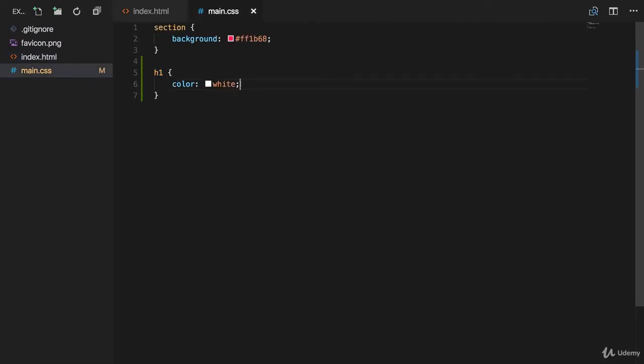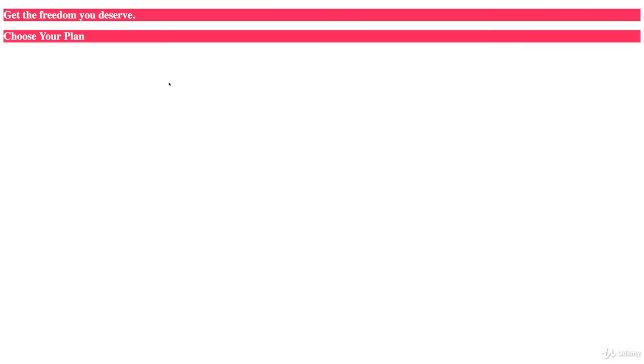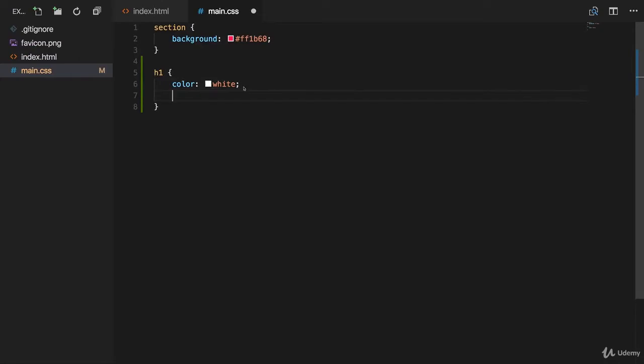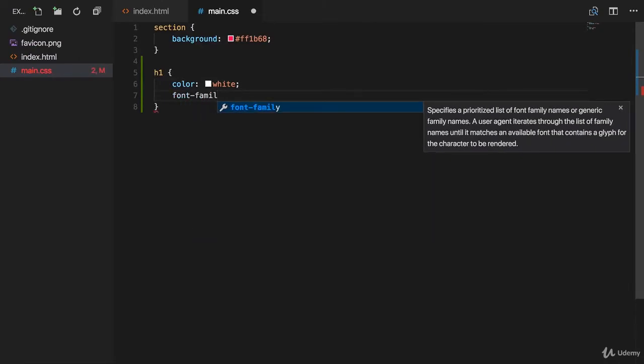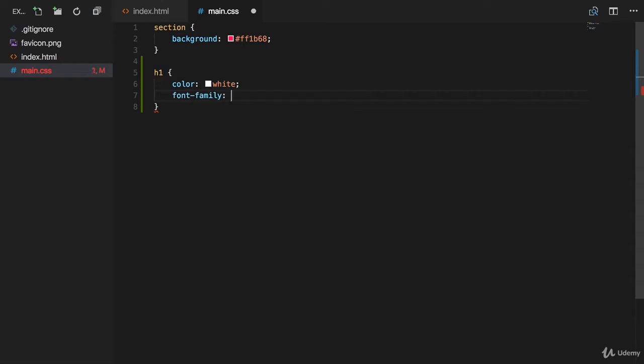We did set the color to something different, to white in our case, but there still is more we can do. I was talking about changing the font. So for this, we need to change the font family. You can go to that H1 tag and add font-family as an additional property. This changes, well, you guessed it, the font family of this text, so of this H1 tag.